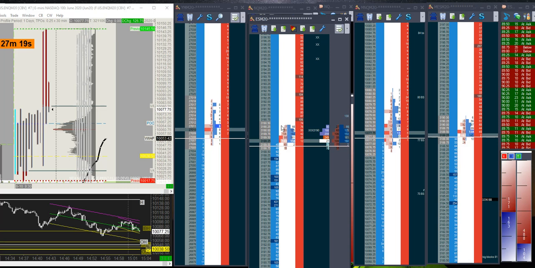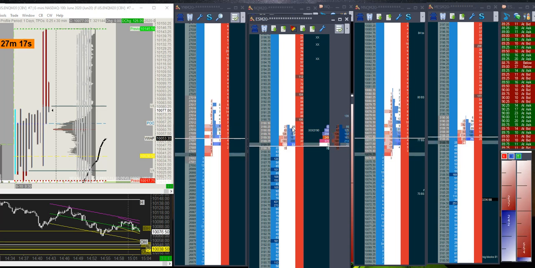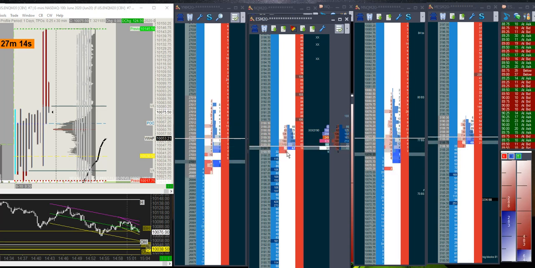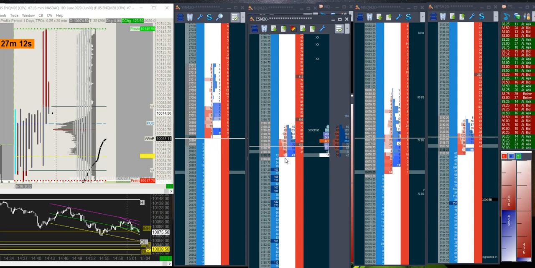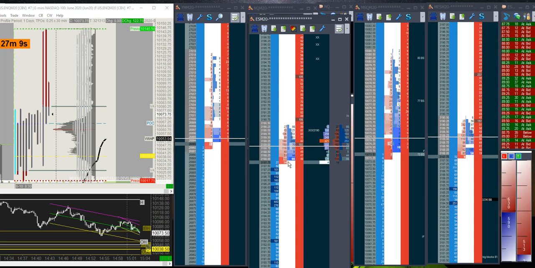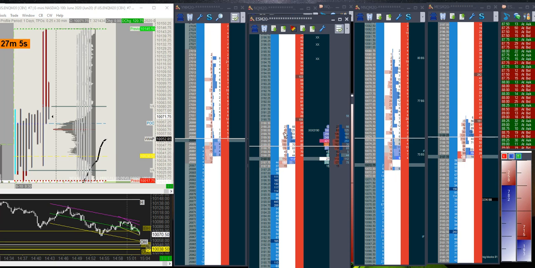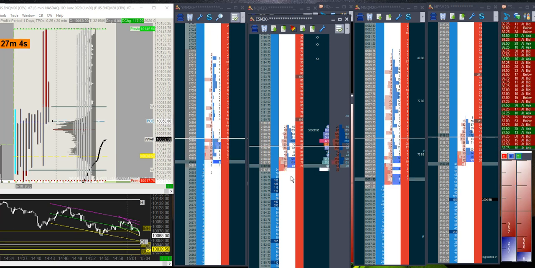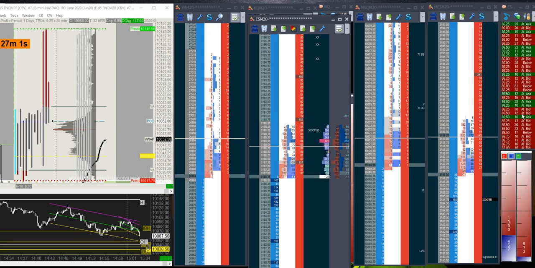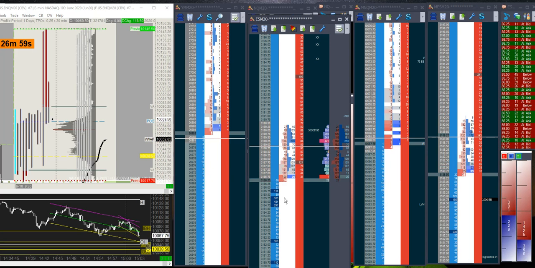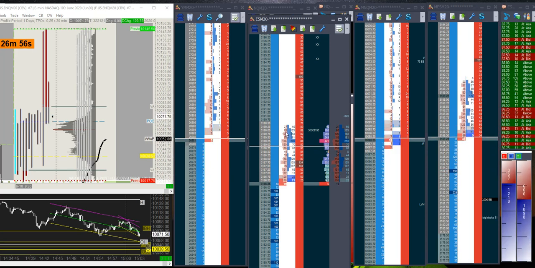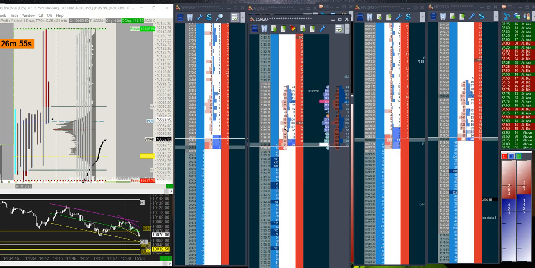Looking at this 3190, I've noticed that sellers are hitting the bids a bit more aggressively here. And look at this, look at that. 99, 113. You see the sellers were very aggressive just after getting into that 3190, and look at this, look at the tape. Wow, the tape was red all over. So that was a really easy trade to go get on ES, just based on momentum.